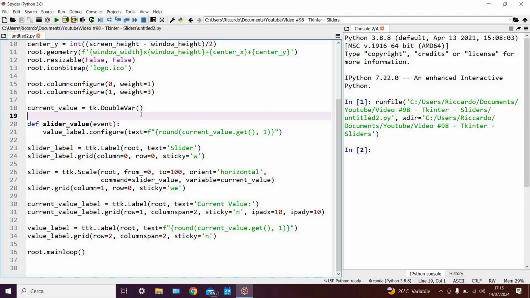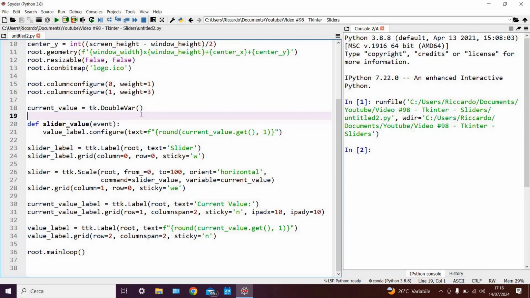We start, of course, by defining the value of our slider, and we have to declare that this is a tk double variable. In other words, a number. Then we have a small auxiliary function which customizes the text parameter of our value label. We will skip a few lines and go to line 33, where of course we create our value label.